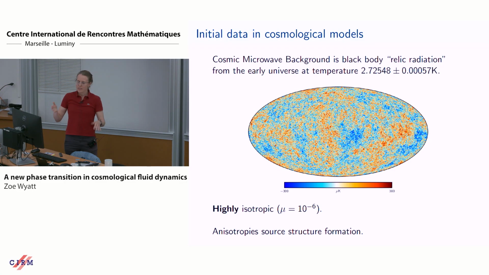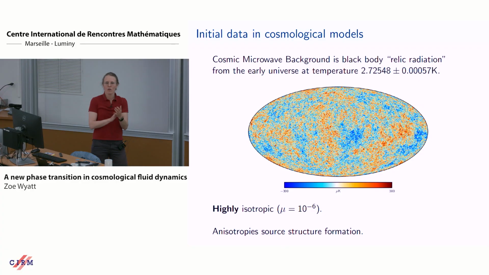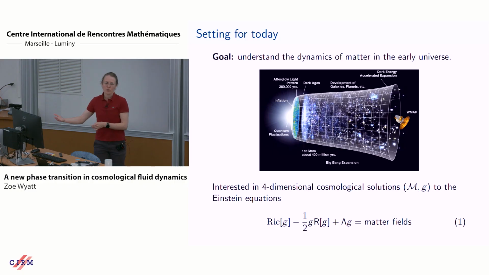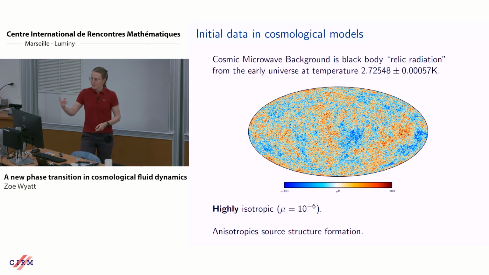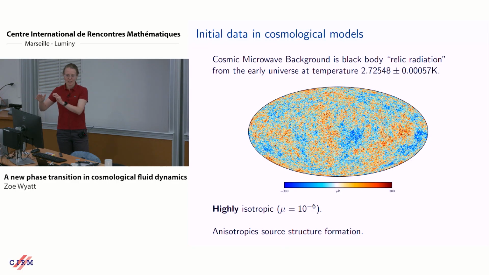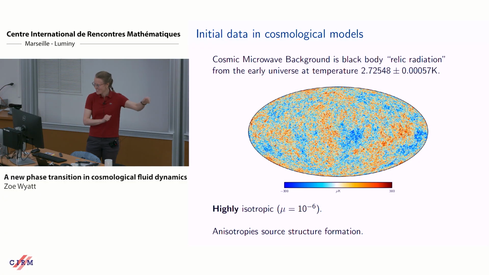What this tells us is that in our very early universe, at the point when this was emitted, we had an isotropic distribution of matter. And because we have isotropy on the right-hand side of the Einstein equations, that's going to force some isotropy on the left-hand side, and that's going to force some simplification in my space-time metric. The other thing to say is that that's just isotropy. We also don't believe that planet Earth is in a special place, and that's going to give us homogeneity. That's going to be the other part.